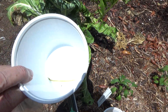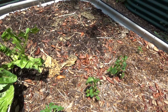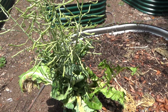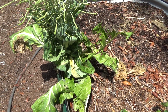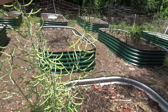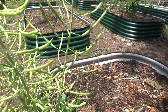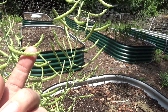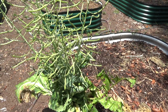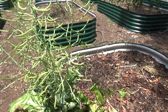And right here is cabbage collard seeds that I'm going to start saving. Now, I'm not going to pick these off today, except possibly one or two of them that are starting to dry. I want to give them as long as possible. But most of the brassicas, basically, when they bolt, they send up one or more shoots, flowers at the top, and then they start creating these seed pods. And as you can see from some of these, they've got a bunch of seeds inside them. So you just let them dry out on the plant, and then you pick them off, let them dry completely, break open the seed pods, and get the seeds out of them.